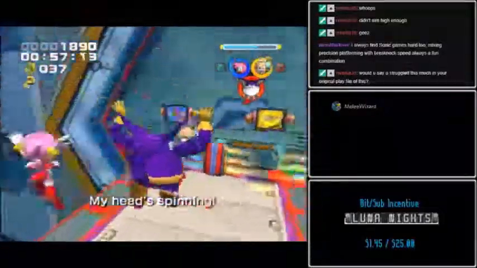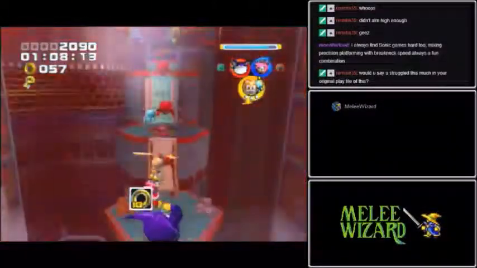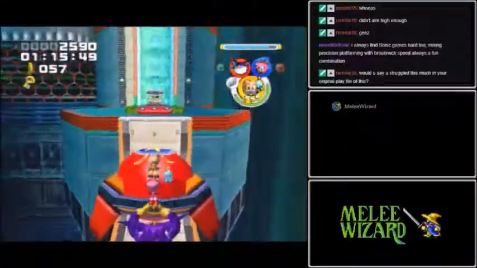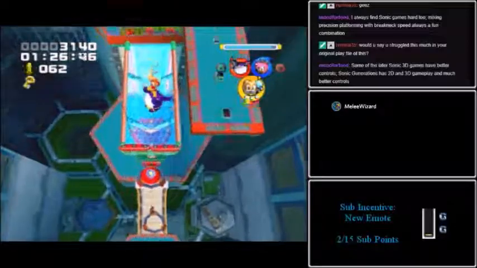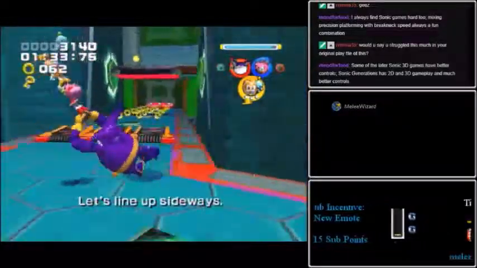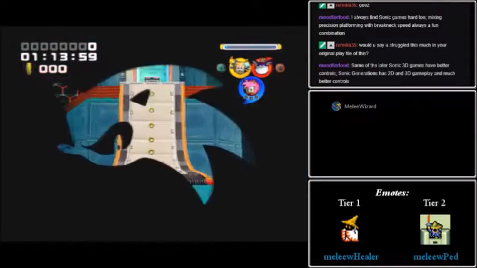My head's spinning. Let's try the fly formation first. Got it. Oh, that definitely worked better. Here we go. Can I get that other one? Eh. Oh well. Let's line up sideways. My turn. Oh. Really, game? Okay, if that's how you want to go about it.